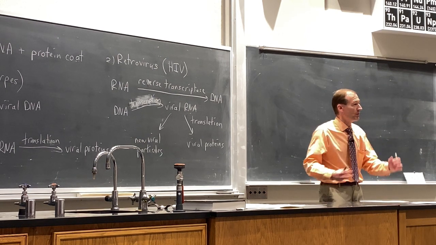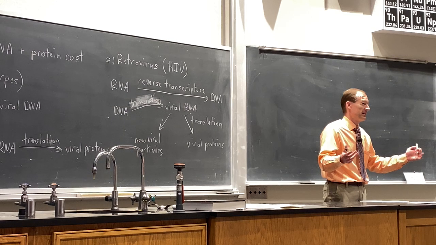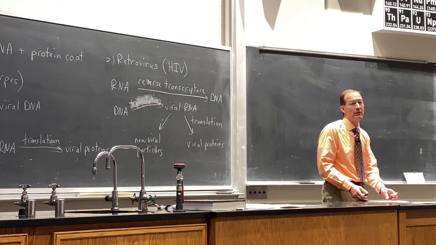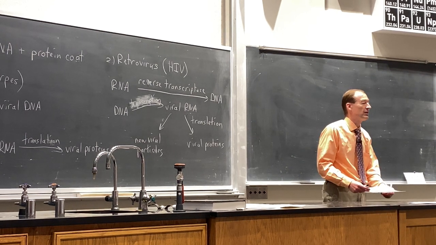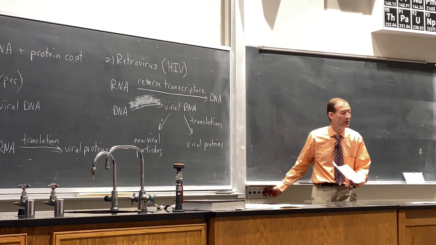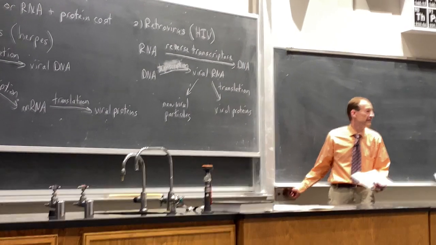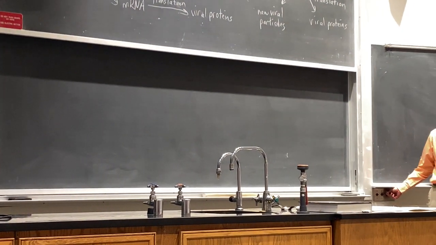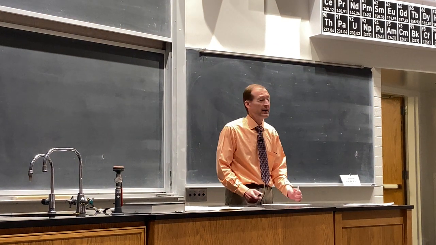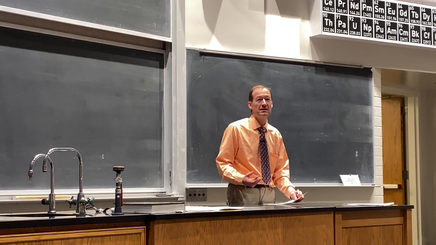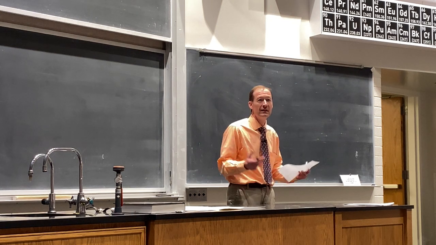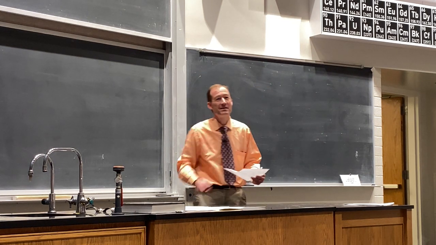The new viral particles are the ones that enable the virus to infect more cells. A virus has to reproduce in order to continue infecting cells. If it can't reproduce, then the infection just goes away. So this is essential for viruses to be able to copy themselves in order to reproduce. And that's the whole goal of a virus. A virus doesn't have a brain. A virus can't think. But in order to survive, it has to reproduce. And so that's the entire goal of a virus. It's not trying to make its host sick. That's just a byproduct of what it's doing, reproducing. Yes?